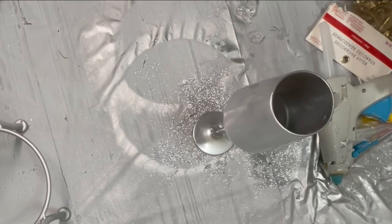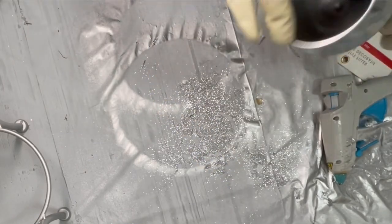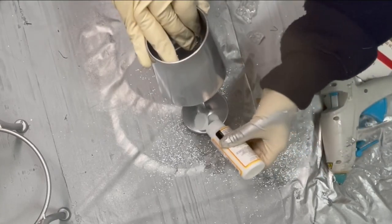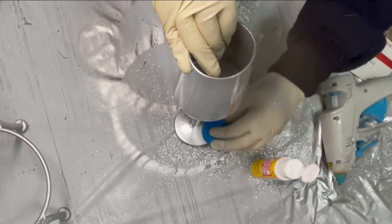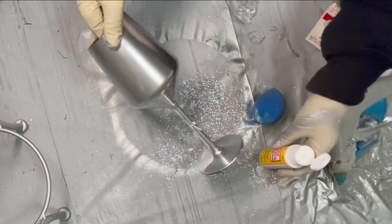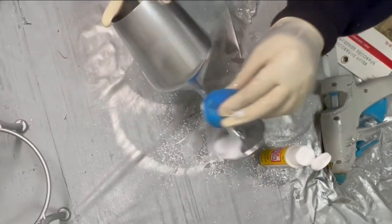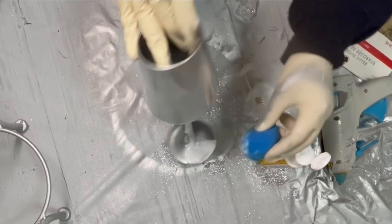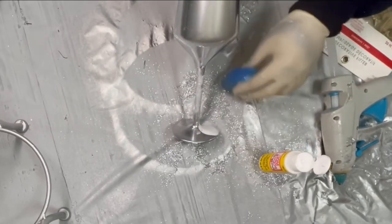So once your wine glass is dry, you are going to take Mod Podge, which you can get at any craft store. I actually found some at the Dollar Tree. And I am using an old beauty blender because I couldn't find my painting sponge. So this old beauty blender will work just as good. And I am just putting the Mod Podge wherever I am going to be putting glitter. So I'm doing the base of my glass, I'm doing the stem, and I am just putting a good amount all over so that the glitter really sticks on there.